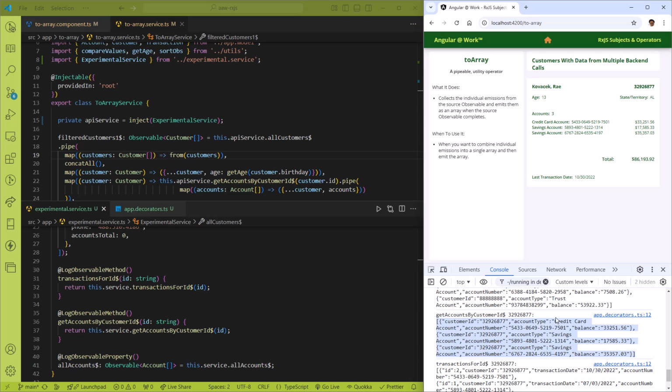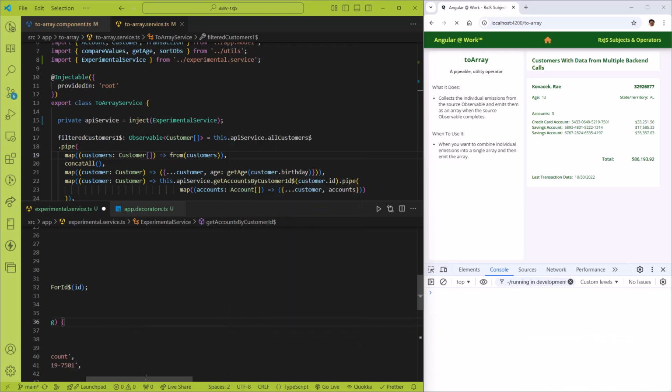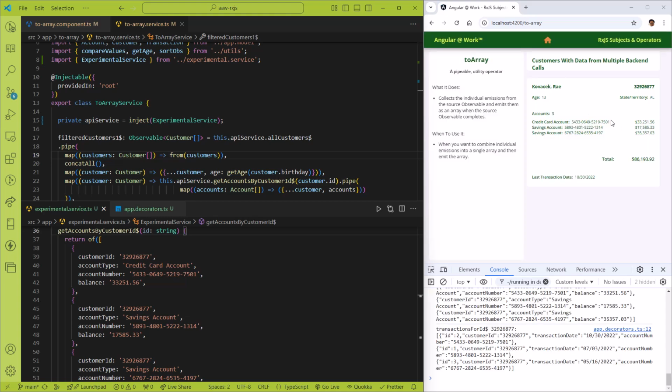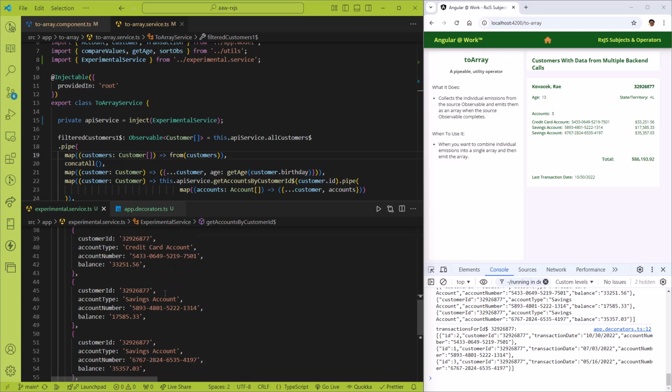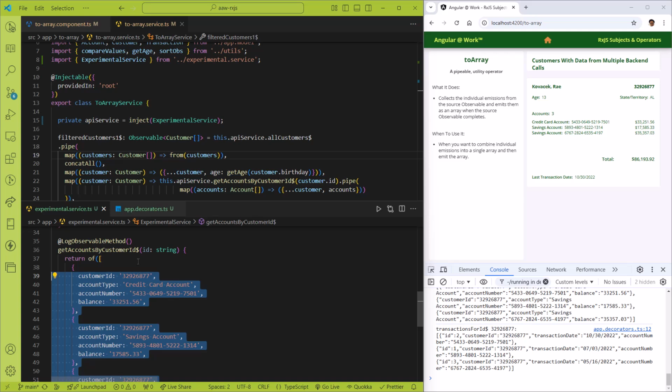I can copy that array from the console, and just as I did with the all customers property, I can replace the return of the get accounts by customer ID with a static version of the array I just copied. And I can format this, and as the application reloads, we'll see in the cards the same number of accounts that we had previously for this customer, but now all we need to do is add additional accounts.